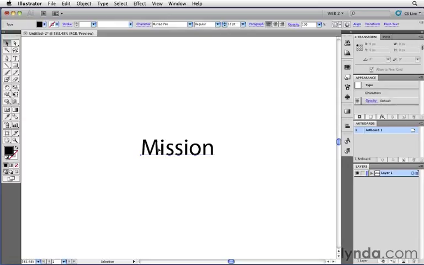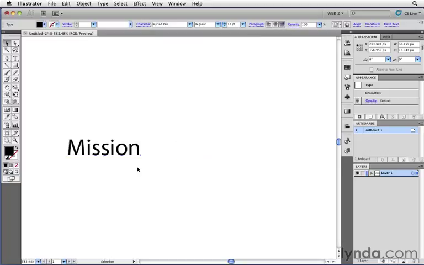And the important thing to realize here is that this type object will always align itself to this anchor point right here. So for example, right now, if I look over here at the paragraph settings, it's set to align left. If I choose to align this to the center, you can see that the anchor point itself did not move, but the text moved now to be centered over that anchor point. And likewise, if I choose to align right, I can see that again, the anchor point is staying in the same place. So now I can see that the text is aligned right, flush right over here by the anchor point. Let me go back over here to align left. And we'll talk about another characteristic of point type inside of Illustrator.